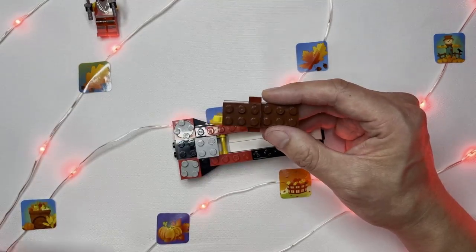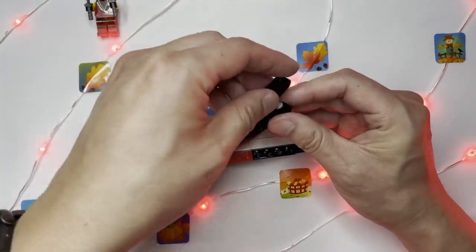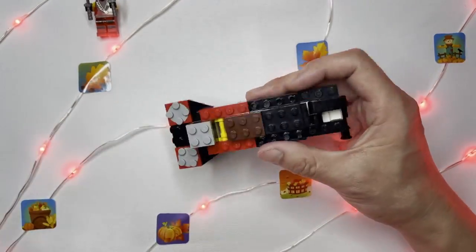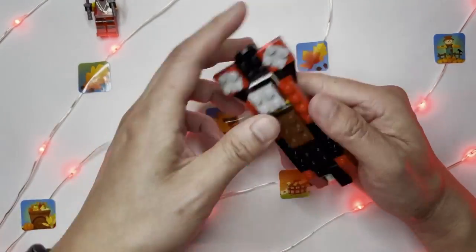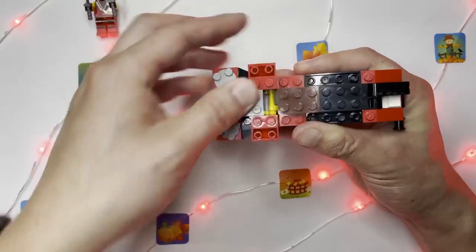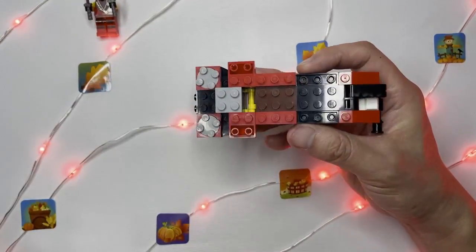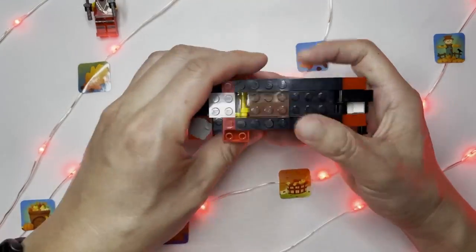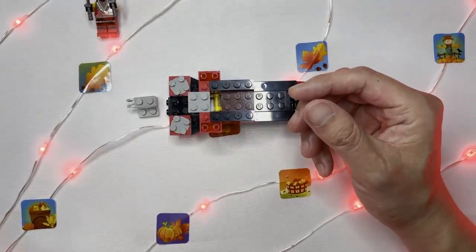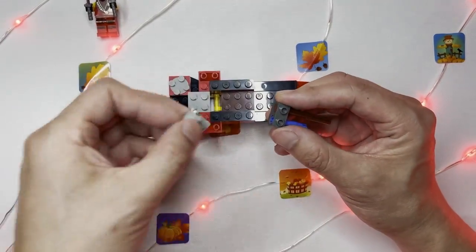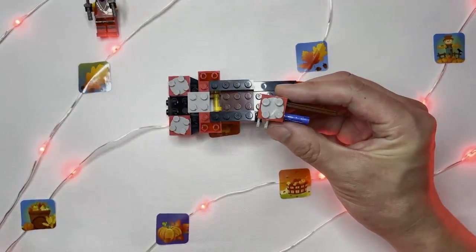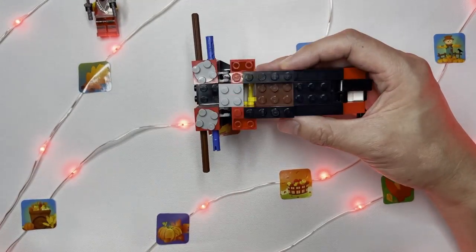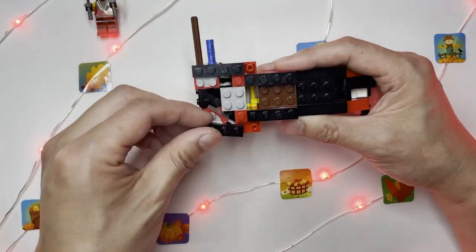Back to focusing on this set. Where were we? Oh yeah, comparing the old version versus the new version of this set. The old version, due to its diminutive size, will take anywhere between 15 to 20 minutes to build, which is not that much time at all. However, this new big boy will take anywhere between 45 minutes to an hour to complete. The old set only came with two minifigures, with the main one being Kai, one of the channel mascots, and a machine ninja.